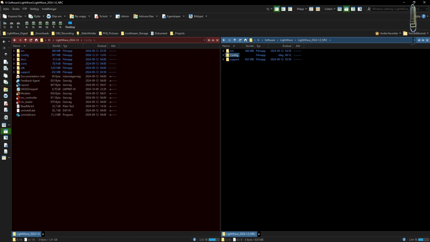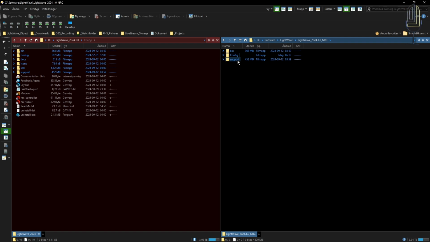Okay, so everything has been copied. So what I'm going to do now is to create that shortcut for LightWave, because it's important that you do this in order. So we are now on the X software LightWave 2024 NRC, as you can see here. Okay. So we copy the files. Now we need to set the configs up for this to work.